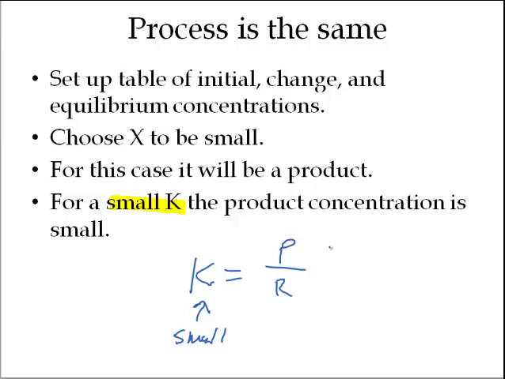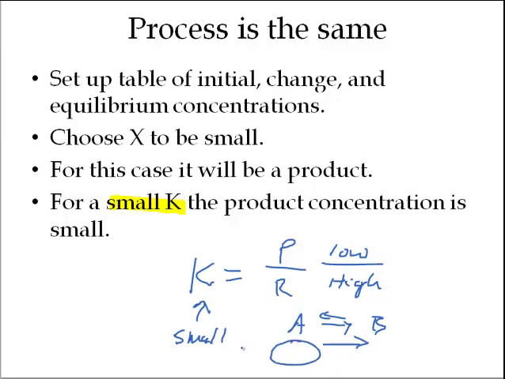For this to be small, that means the amount of products has to be very low, and the amount of reactants has to be high. So what it means is that when you have a reaction, it's not going to be going very far towards the product side. In other words, most of the concentration is going to stay here on the reactant side. So something for us to remember is when we are doing a problem with K being very small, we're choosing x to be small when we set up our ICE table. And you will see what I mean in just a second, but it's going to make these problems very, very easy to manage.